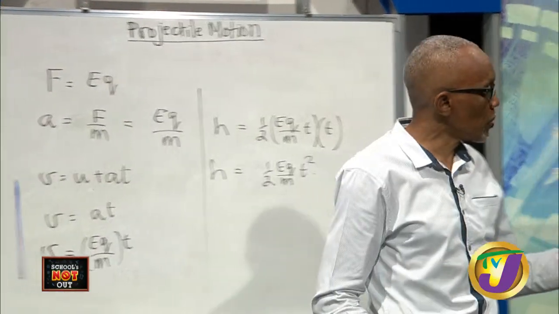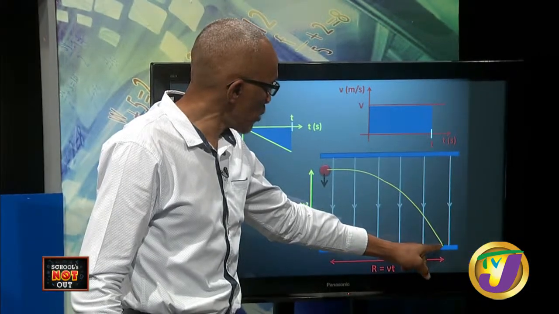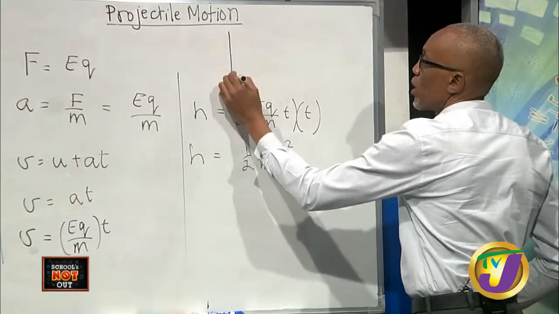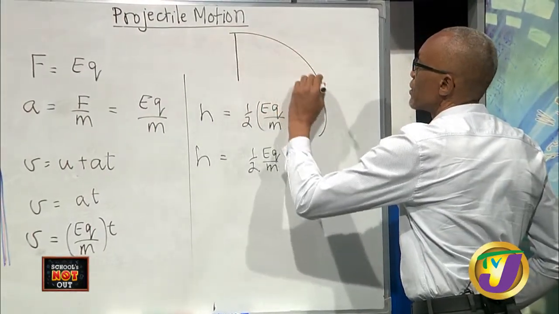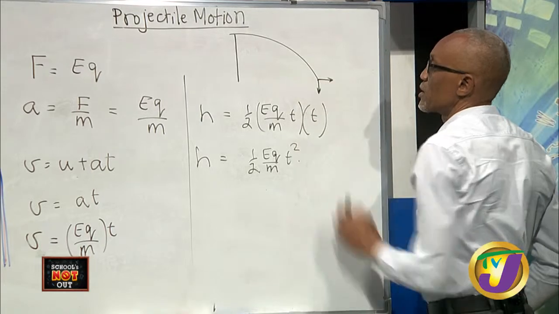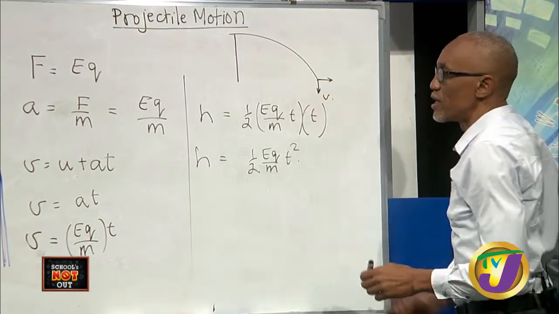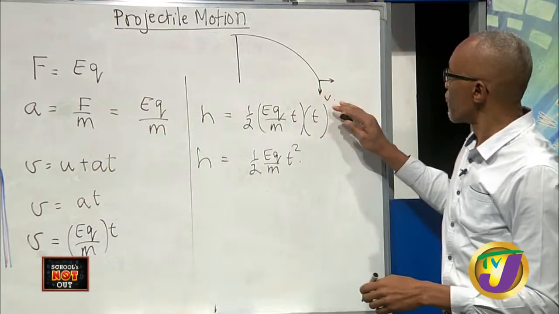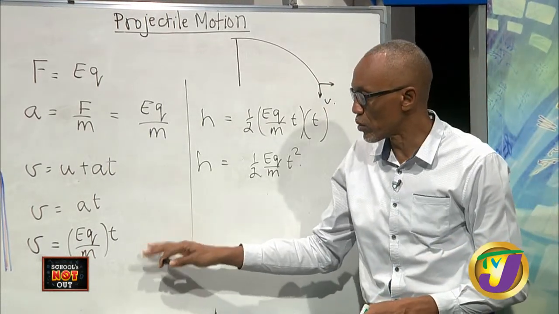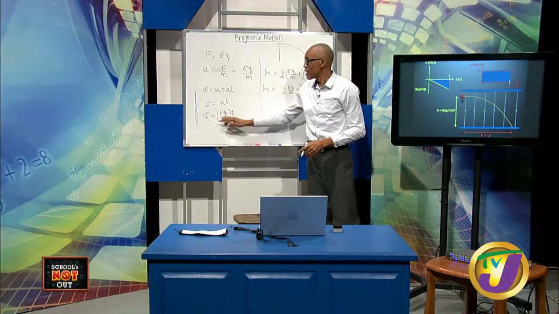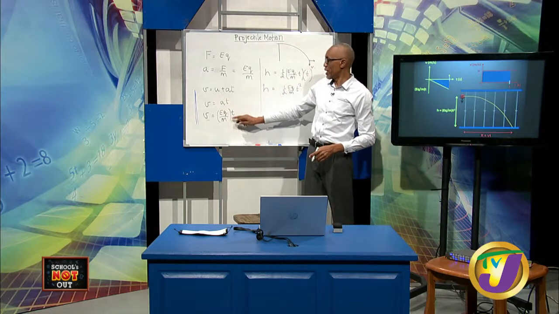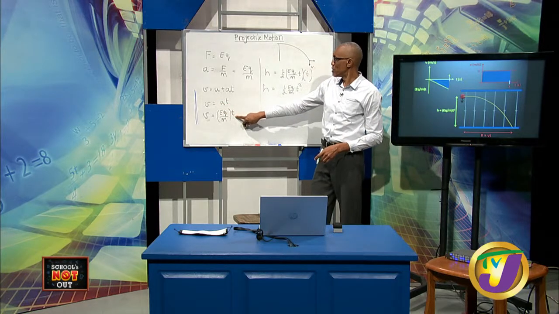So the velocity with which this particle strikes the ground, the vertical component of the velocity with which this particle strikes the bottom plate. So this is moving like this. At this point, the particle has a vertical component of its velocity and it has a horizontal component. So this V that we're speaking of here is the vertical component of the velocity of the particle when it strikes the ground, the bottom plate. All right? And so we know that a is equal to EQ over m, and since v is equal to at, that's equal to EQ over m times t.